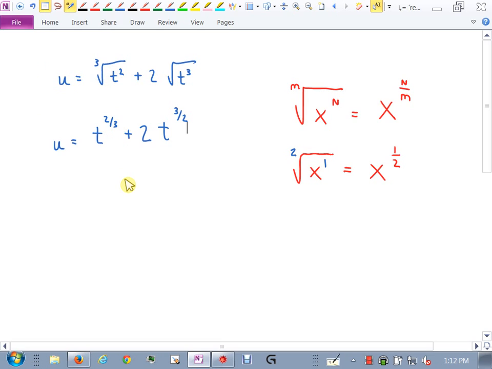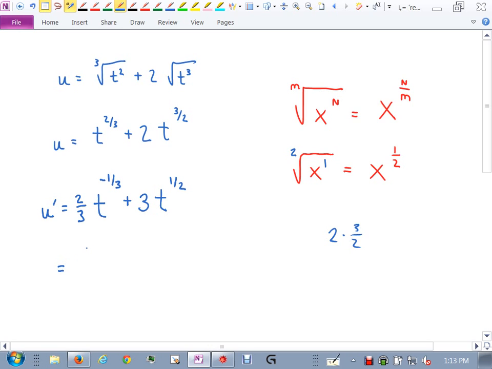And now we just apply power rule. So my derivative, u prime, the 2/3 comes out, right? t to the, now I have to take 2/3. If you did your homework, do you feel a little more comfortable with fractions now? Okay, all right. 2/3 take away 1 should be negative 1/3. Plus, now the 2's out there, right? But the 3/2 hits it. 2 times 3/2 is 3. 2's cancel. So you get 3 t to the 3/2 take away 1, 1/2.